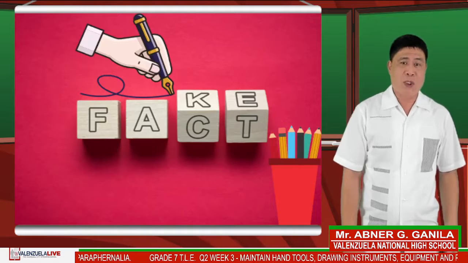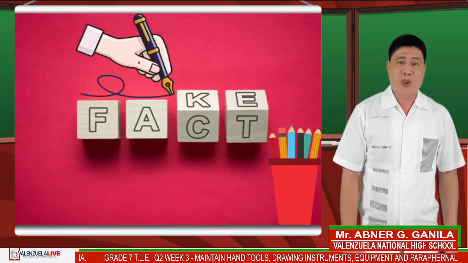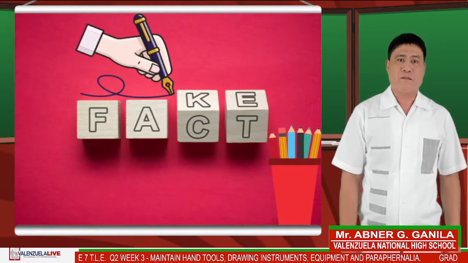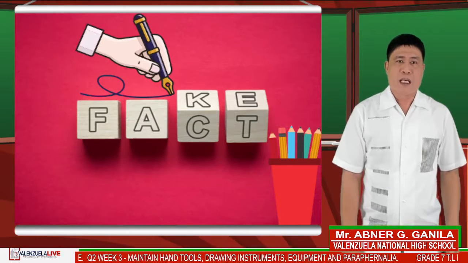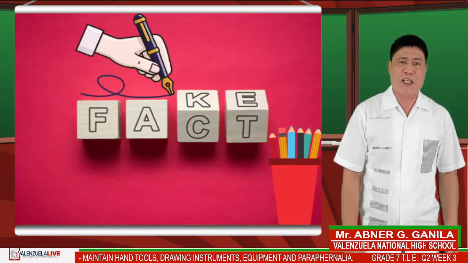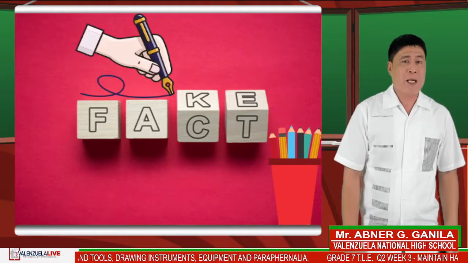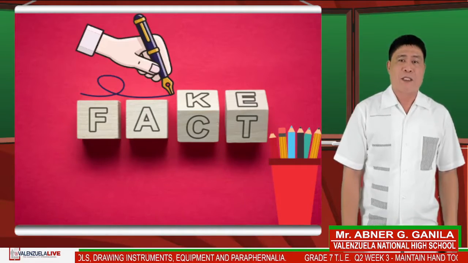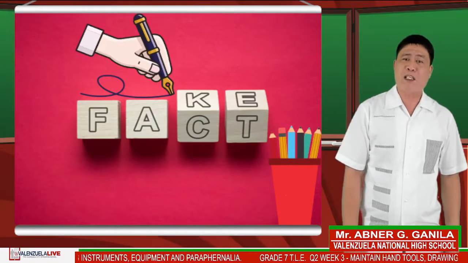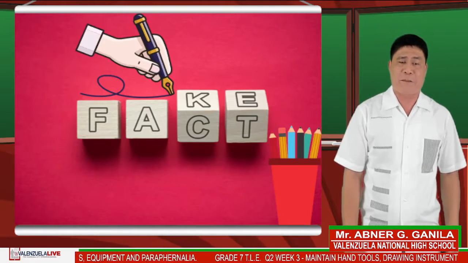Okay, we're now on week 3, and our topic is maintain hand tools, drawing instrument, equipment, and paraphernalia. Illustration tools are indispensable implements needed by the illustrator. Can be quite an investment. Therefore, this equipment must be well taken care of. Keeping our illustration tools clean, well maintained, and properly stored will result in better performance and longer service life.